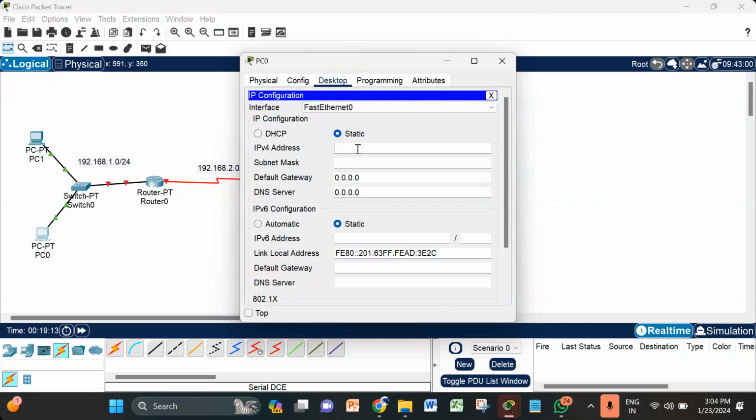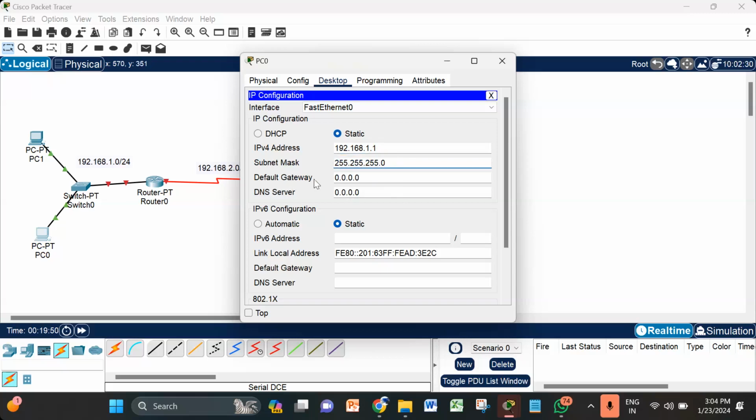So I'm going to give IP address 192.168.1.1. This 192.168.1.1 is part of this network. As you have learned earlier, this is a class C network with default gateway. So the usable IP addresses can range from 192.168.1.1 till 192.168.1.255. Hence, I have given the first IP just to easily remember. So 192.168.1.1, I have pressed the tab key on my keyboard and it fills in the subnet mask automatically. This is the actual subnet mask I am expecting. So I leave it as it is.